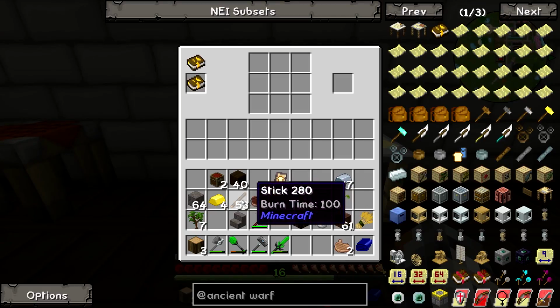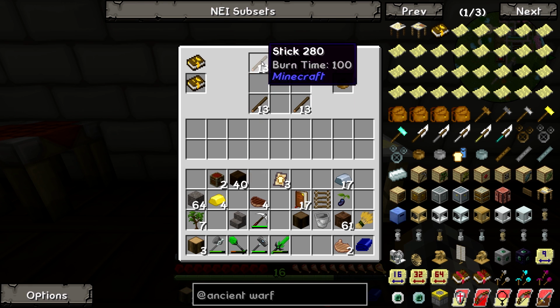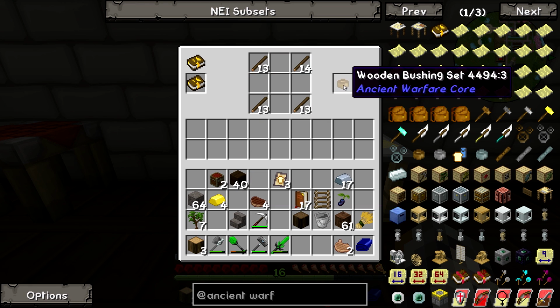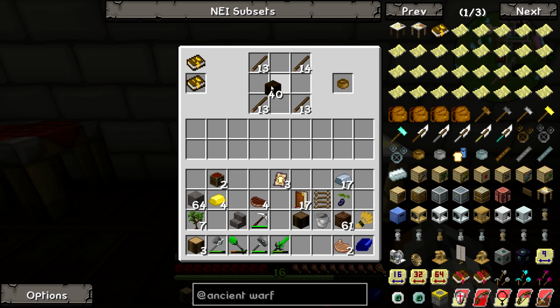So let's make a whole bunch of gears, because gears come in so handy that we're going to need a whole bunch in the future anyway, just to make things like farms and everything. That's a wooden bushing set. A bushing set? I wonder what that's for. That's weird. Okay. And now if I put planks in the middle, bam, a gear set. So let's make 12 gears. Now that is enough to make, I think, 6 farms.